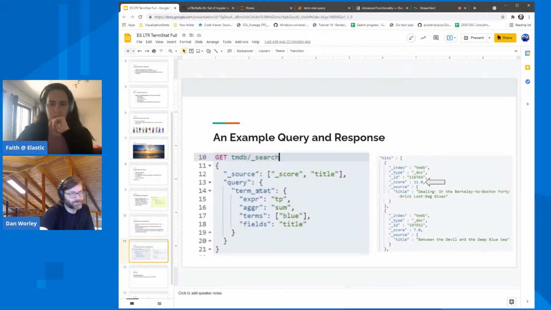Anyway, back to the DSL. So we're saying we're going to do a term stat query. This EXPR stands for expression. So this isn't really doing anything fantastic. It's just giving us the term position back. What we're doing is summing the term positions. Right now, we only have one term, but you could imagine multiple terms, blue, red, green, whatever, and you could sum up all of the term positions, get that as your final score. And you can also specify a list of fields to query on. And in this example, we're doing term position for blue in the title, and that's the 11th term in this title and the 7th term down in this title.